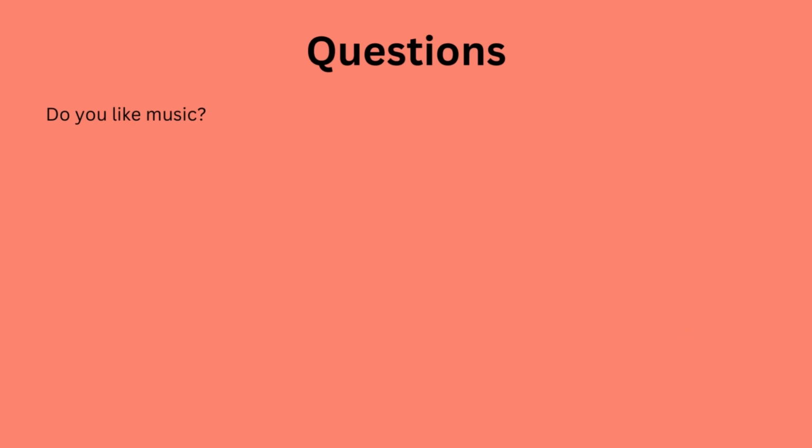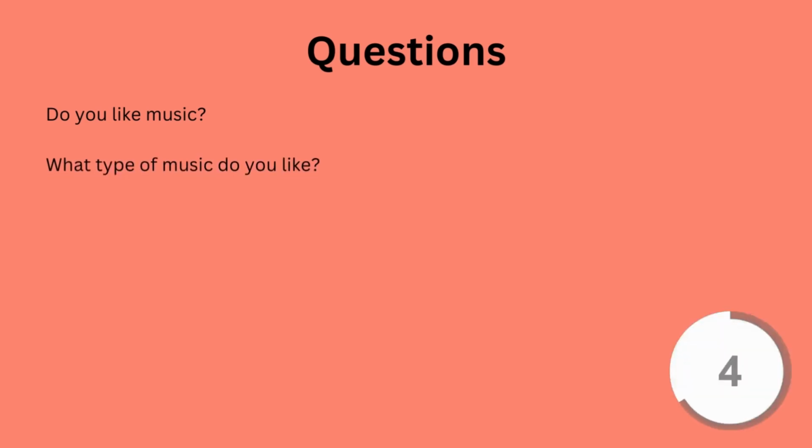And you can say, yes, I really like music, I listen to it all the time. What type of music do you like? Now here you can mention any type of music you like. You can say I like classical music, I like beatboxing, I like hip hop music, I like whatever type of music you like.